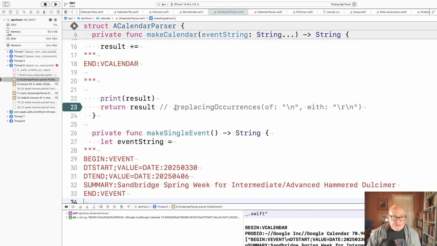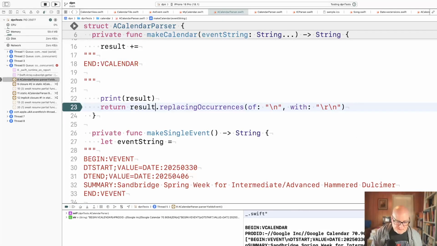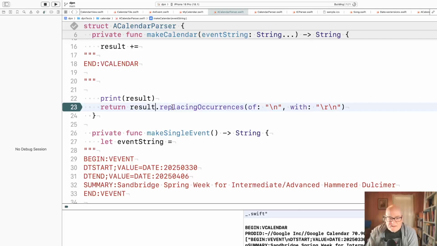Okay. And then I'll put this in and run tests. Bracket quote. Why are you there?